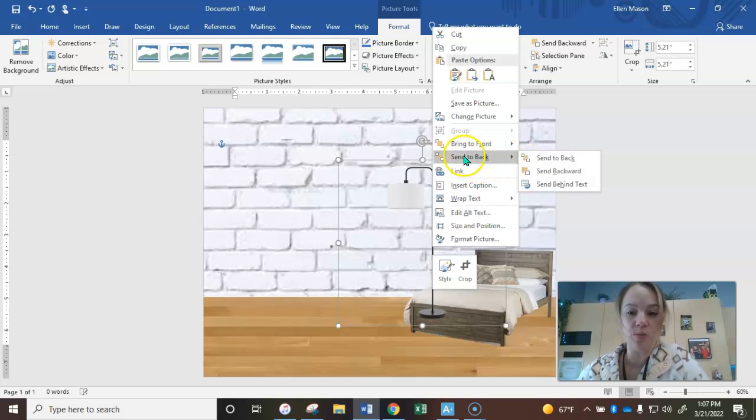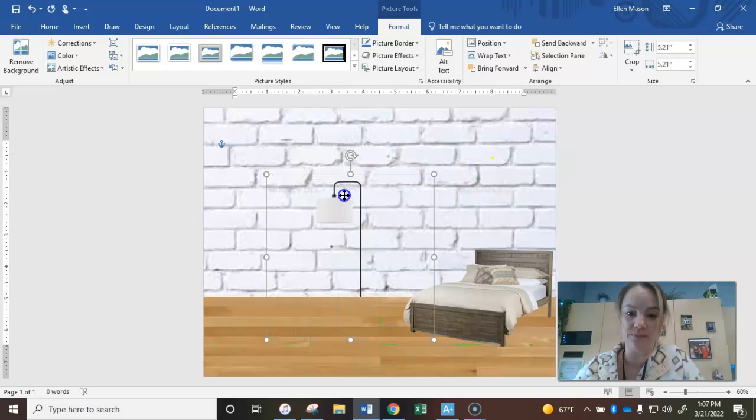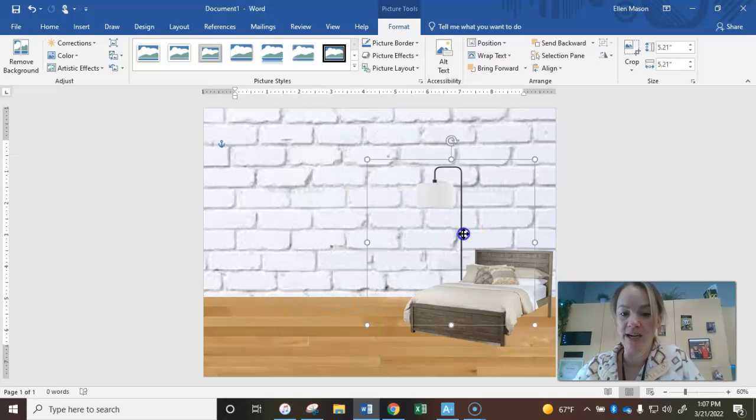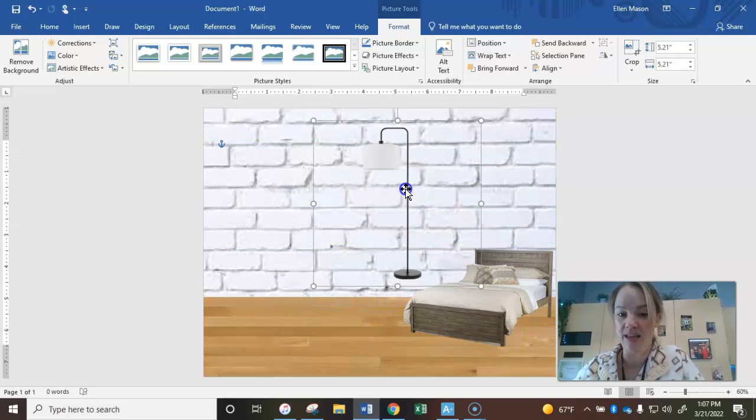Now, notice when you hover over send back, you need to come over here to this arrow because there are two options. Well, there's actually three. In this case, you can send to back, which means it goes all the way to the back of everything. So if I were to do that, it would go behind the wall, the floor, and the bed. I don't want it to go behind everything. So watch what happens if I hit send to back. Oh, my bad. It just went behind the floor, not the wall. I don't know why. But I don't want it to go behind the floor. I just wanted it to go behind the bed, and that was it.